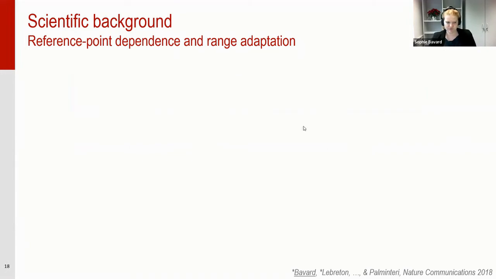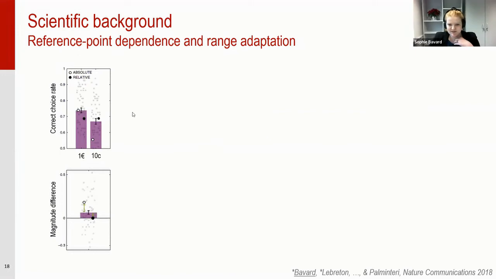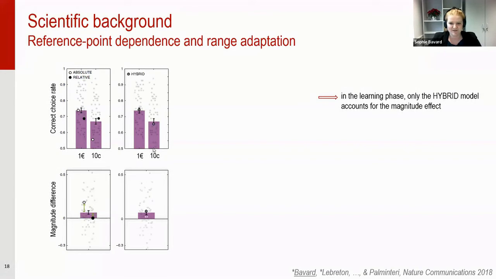Okay. So I will now present the results of this experiment. In the learning phase, participants' performance is shown in pink, and model simulations are the black and white circles, as I showed before. So we see that there is a significant difference between high, big, and small magnitude contexts, which suggests that participants perform better when more money was at stake. The difference is represented here. And we can see that none of the two extreme models was able to match this difference. The absolute model predicts a much bigger difference, while the relative model in black predicts no difference at all. However, the hybrid model was able to account for the magnitude effect in the learning phase.